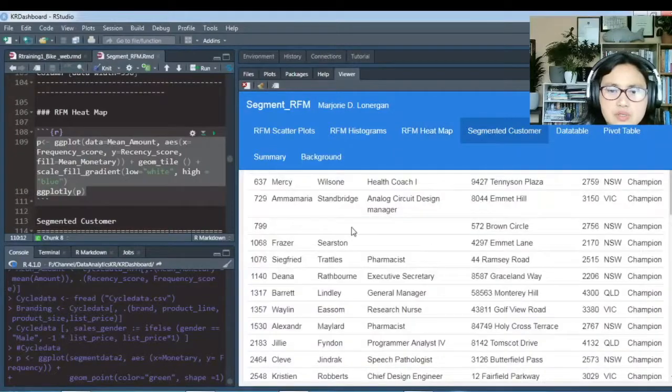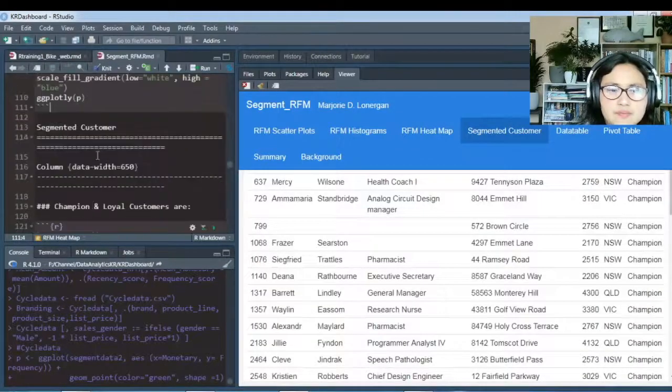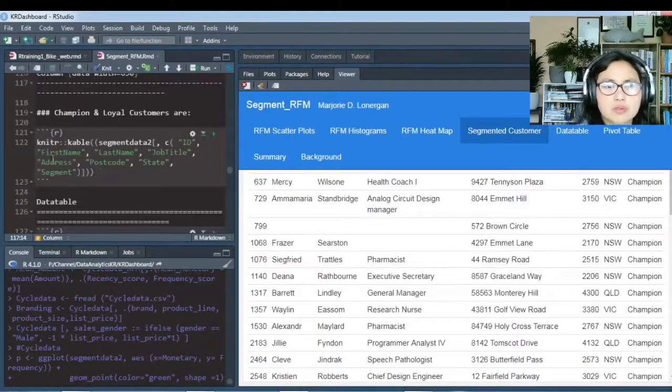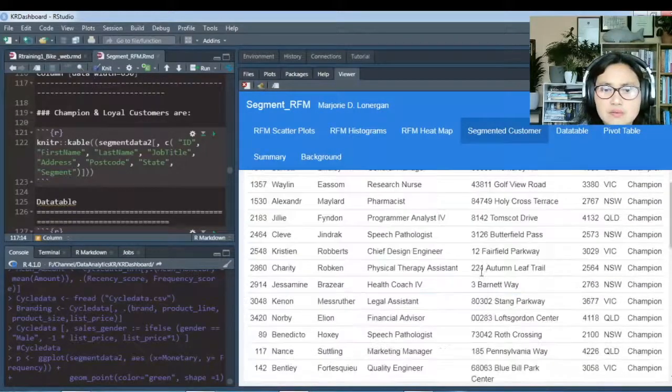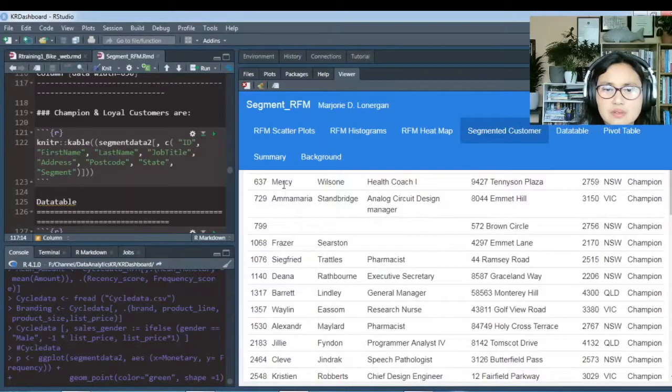And let's say segmented customer. That's the formula for the segmented customer. I use knitr kable. Right, perfect. That is nice. By the way, how did you do that?